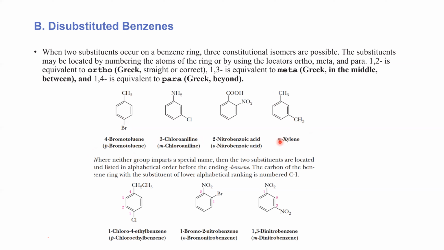But obviously, by writing this meta, ortho, or para, you are specifying where this second substitution is, either on the first position, second, or the third one. That makes sense? So let me write for you another thing that will be easier for you to compare. This one, like this is our reference position, right?